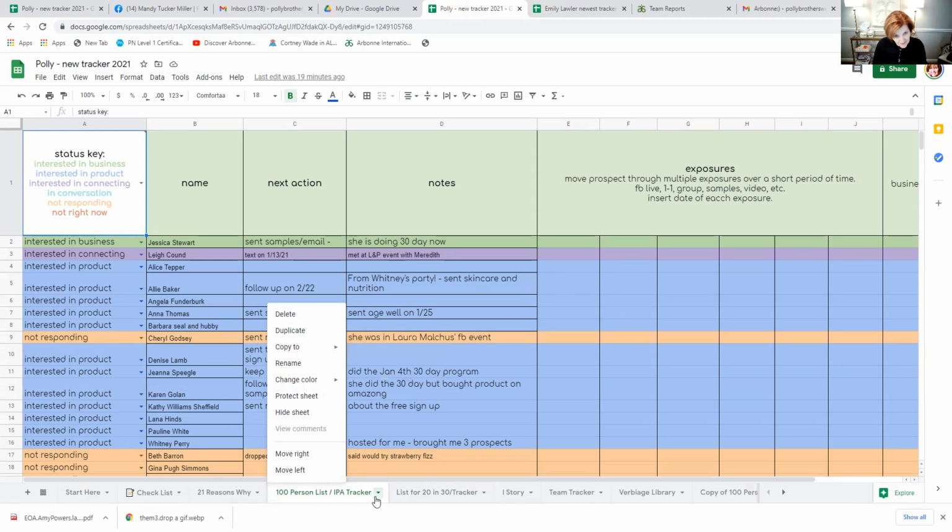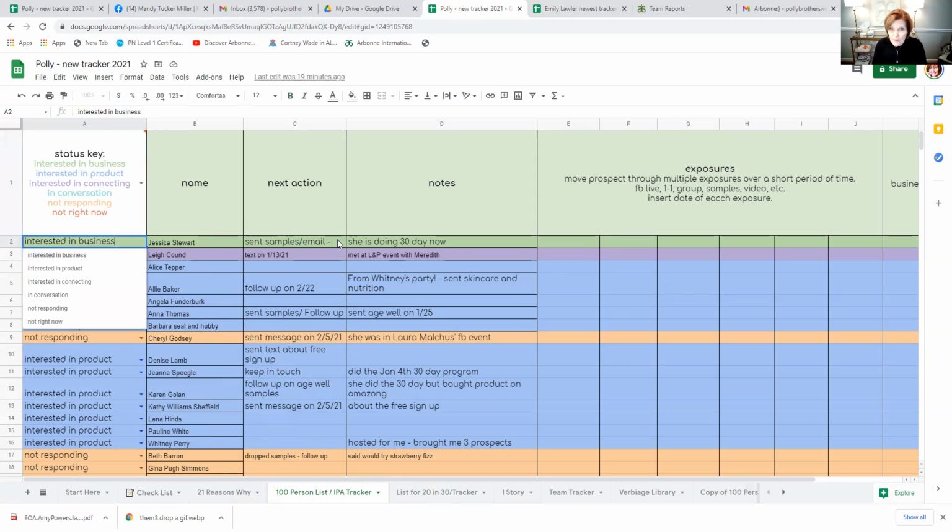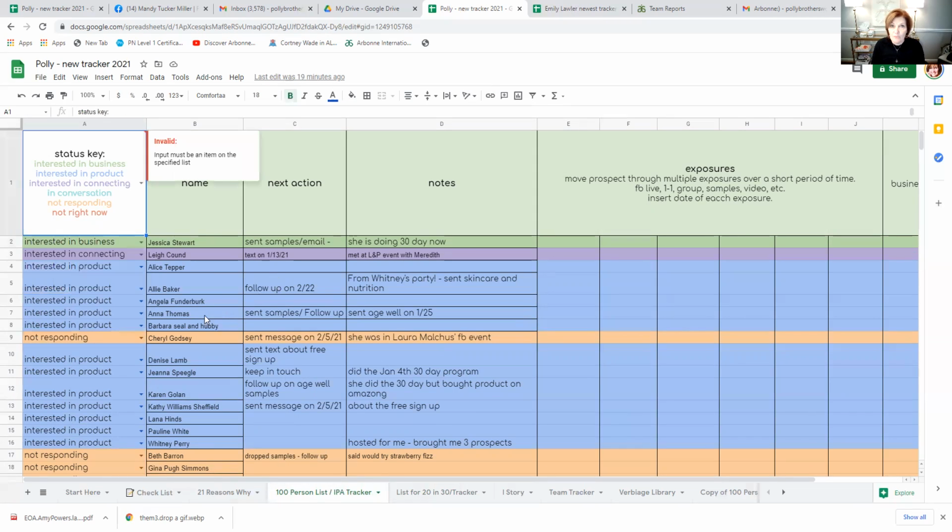I will say this, we have found that if you copy your names from another place, like an Excel spreadsheet, into this name column, sometimes we've had issues with the color going all the way across. I don't know if that's a big deal for you, but it kind of is for me. So I can probably help you fix that. But anyway, I hope that's helpful, you guys. I don't know if it is.